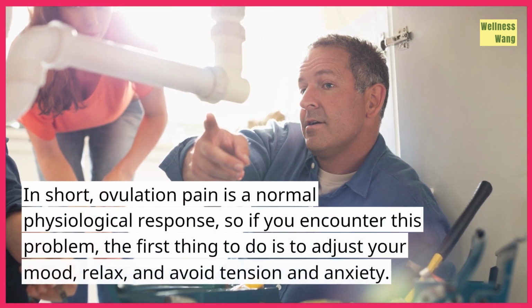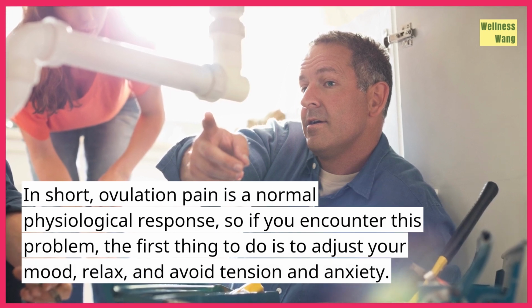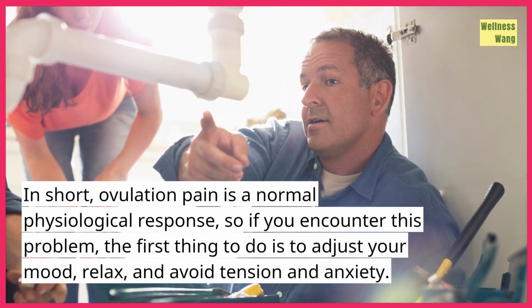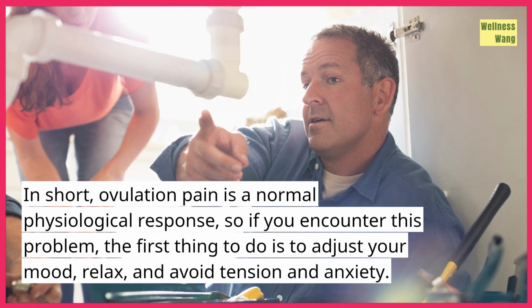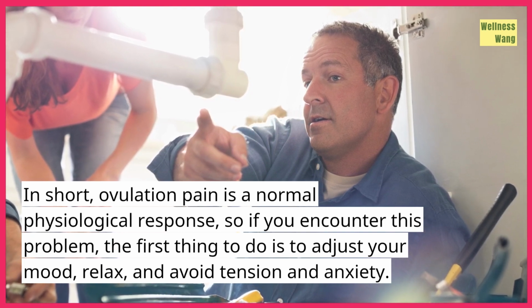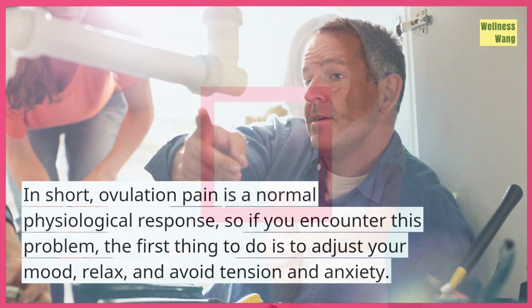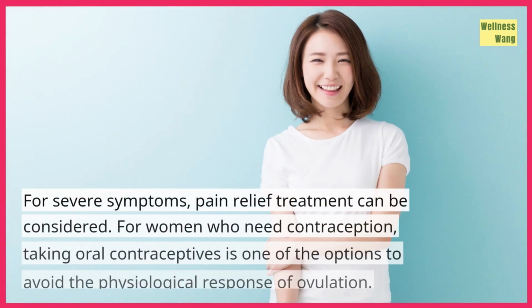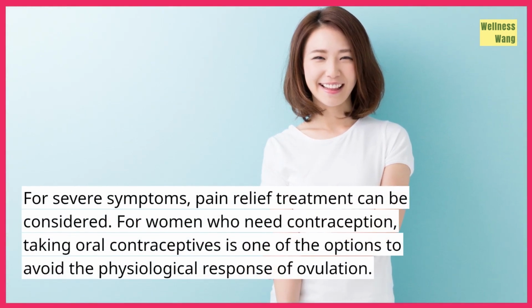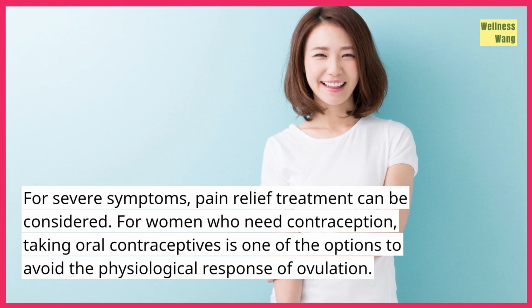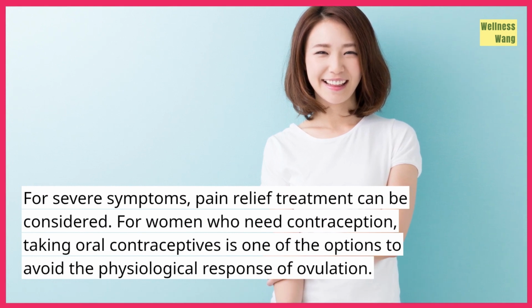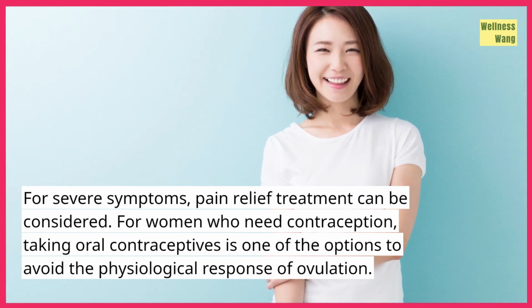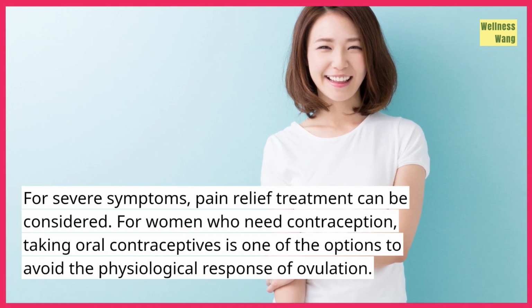In short, ovulation pain is a normal physiological response, so if you encounter this problem, the first thing to do is to adjust your mood, relax, and avoid tension and anxiety. For severe symptoms, pain relief treatment can be considered. For women who need contraception, taking oral contraceptives is one of the options to avoid the physiological response of ovulation.